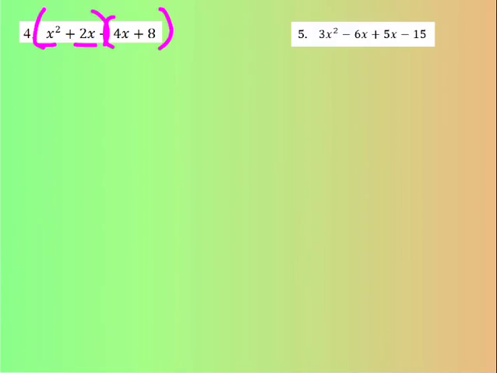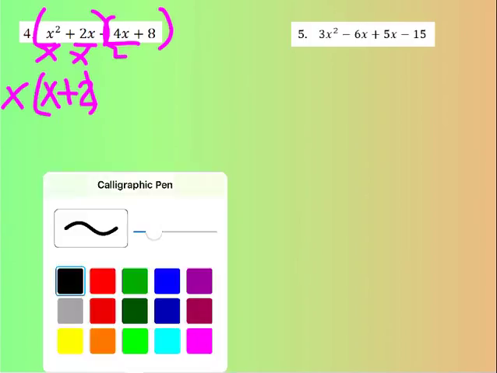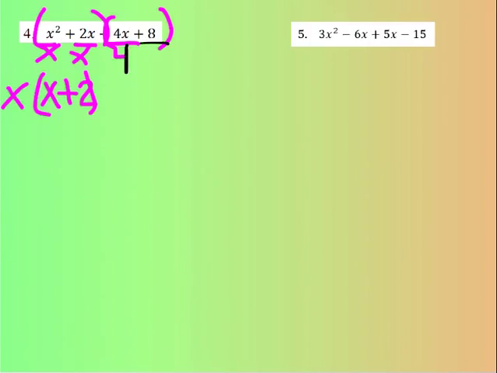If you don't understand practice 1, it's really important that you understand practice 1, or you're not going to be able to do this lesson at all. Between x squared and 2x, I can take out an x. So really I'm dividing each of these by x. Then I get x plus 2. Then between 4 and 8, I can actually divide out a 4. Now if you still need to make that list, feel free. You can still make that list.